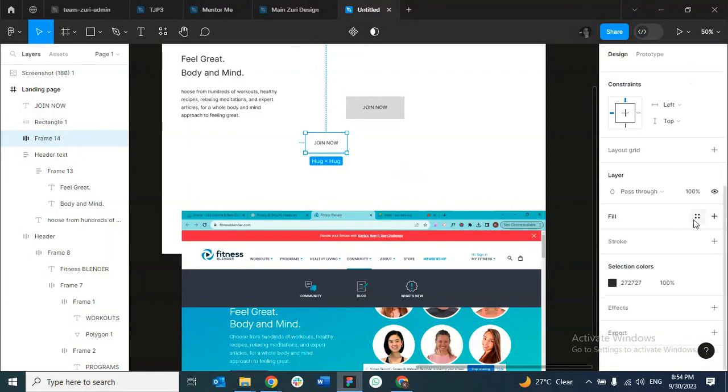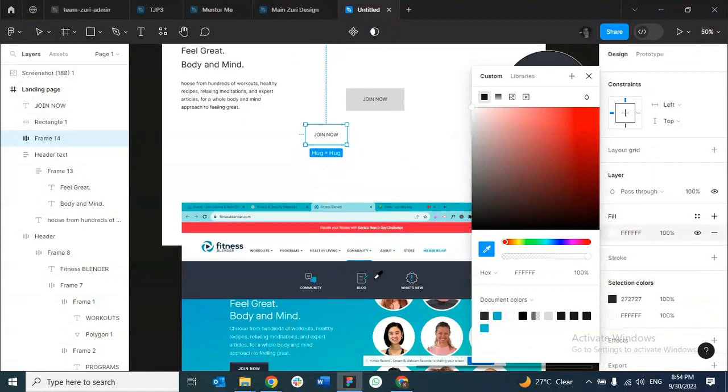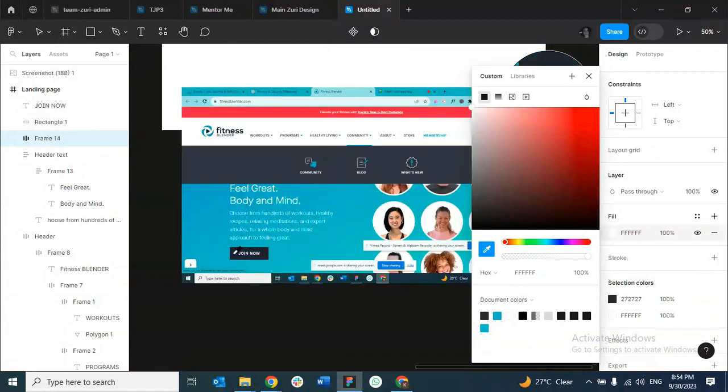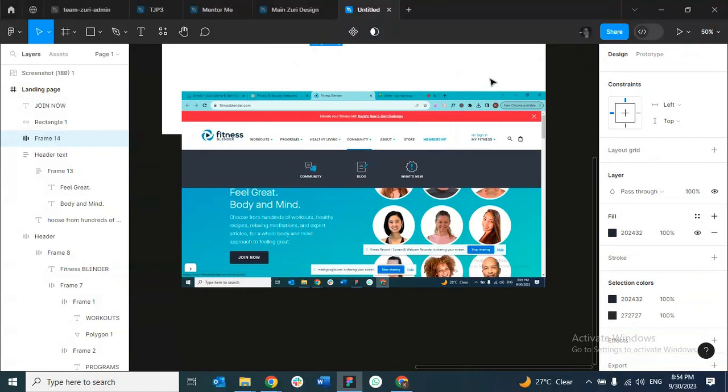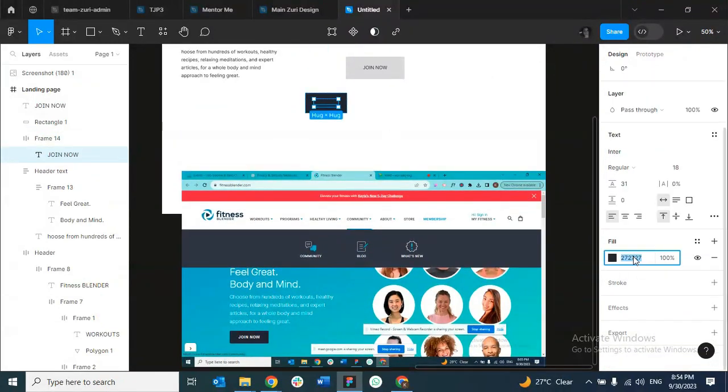Now let me show you how you do your fill. You click on this fill. Now when you click on fill, it shows that it is FFF, which is white. You click on it, and now let's locate the color so we can actually get that. You do it and boom. Now your text is dark. You change your text to FFF.